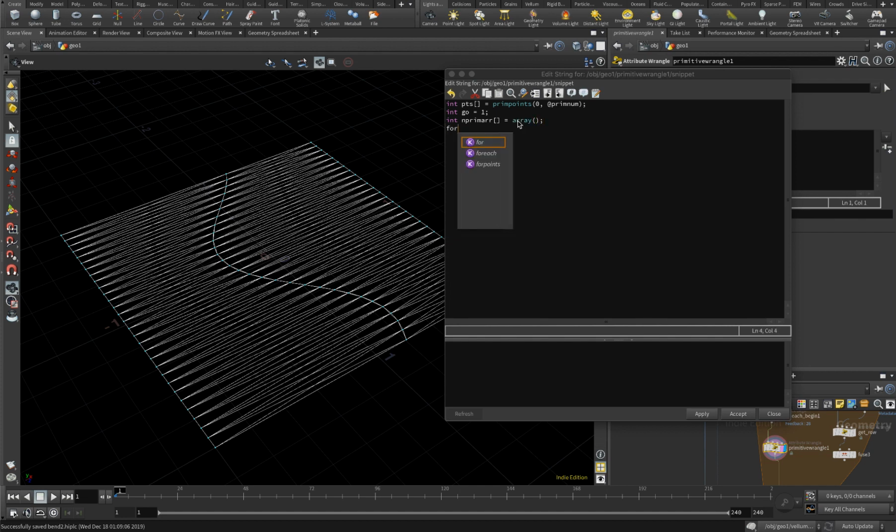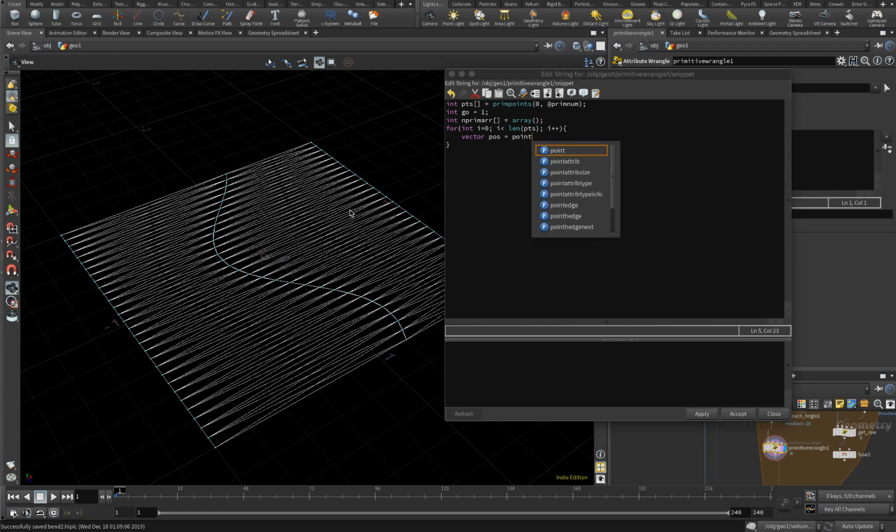Okay, so let's make a loop for each point on the primitive. First of all, I want to get the point position for each constraint point, so I'll use the point function on P position.